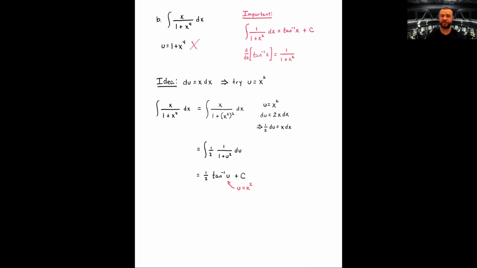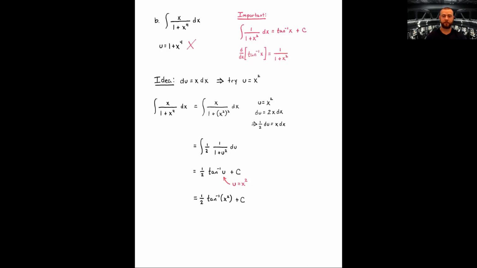All right, the factor of 1/2 stays as a constant multiple, and we complete the problem by back substituting u as our substitution, which was x squared. So we get our antiderivative as 1/2 inverse tangent of x squared. Now this one is certainly tricky, especially if you didn't recall what the basic derivative of inverse tangent was, which we reversed to give us this basic antiderivative. So definitely go back and familiarize yourself with basic antiderivatives, especially these ones that give inverse trig functions as answers.